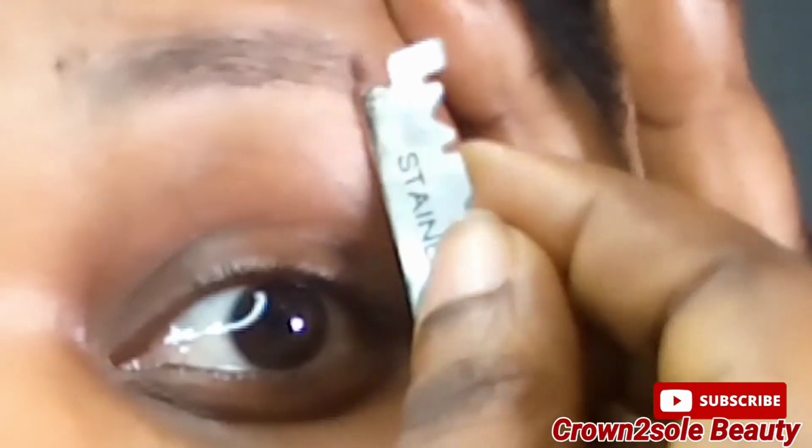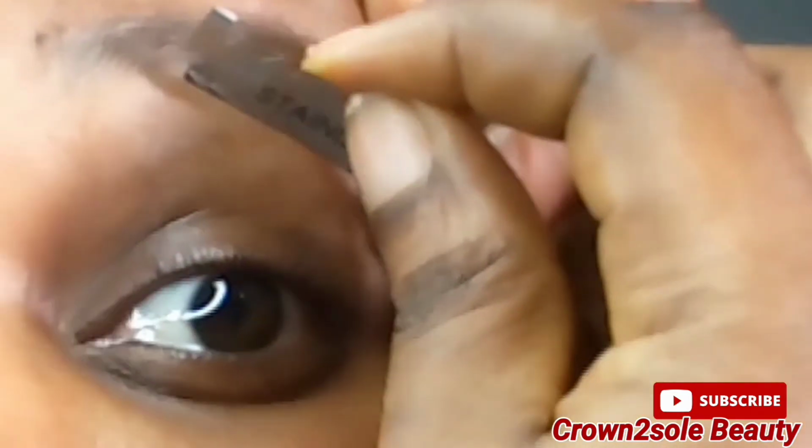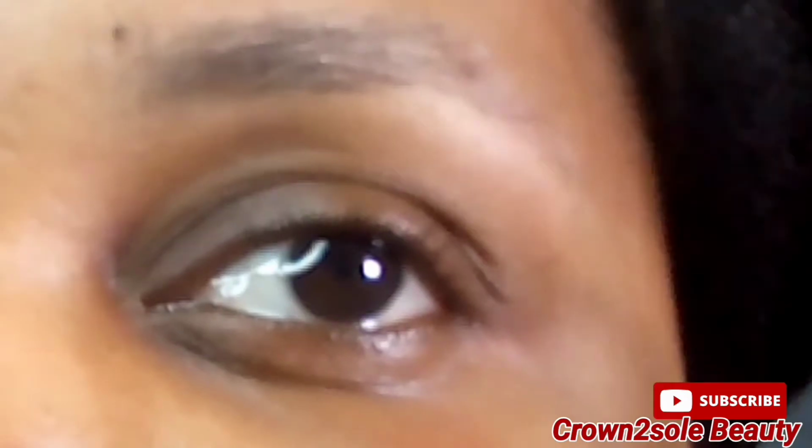I'm going to do it again just to make sure my eyebrow is straight. Take your time, guys, when doing this. You need to be very careful using blade. I'm emphasizing on that. Please be careful when using this.